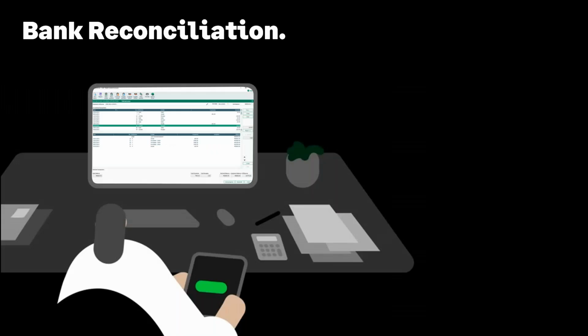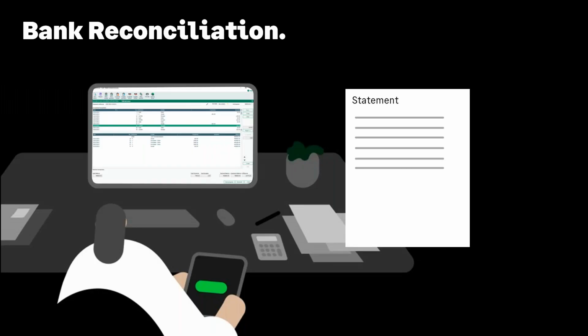Let's take a look at what it may look like if you are manually reconciling your bank account, whether that be through the software or not. You may be accessing your statements online and printing them off, or you may receive them via post. You may have a lot of transactions, so your statements are long, or you may have a few months' worth of reconciling to do if it's been a busy period, which could lead to a lot of paperwork on and around your desk. You'll be cross-referencing with what's on your Sage software, creating new transactions, and then looking for the right transaction on the statement, and ticking them off as you go.